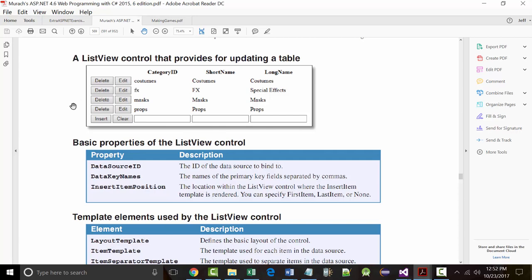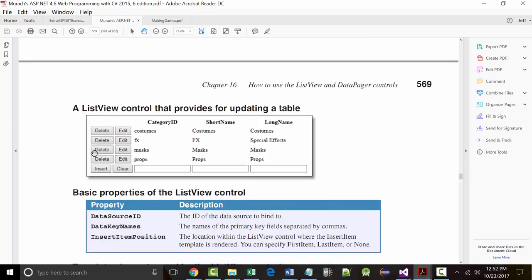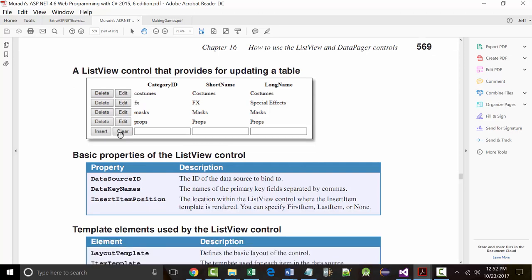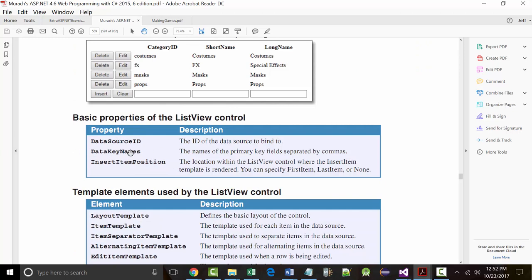Now they do mention, it says it's very customizable. It's very similar to what we looked at with the grid view back in Chapter 14. Again, the main difference is this idea here that by default, it allows you an additional role for inserting information into a table. These are the basic properties that you end up using.